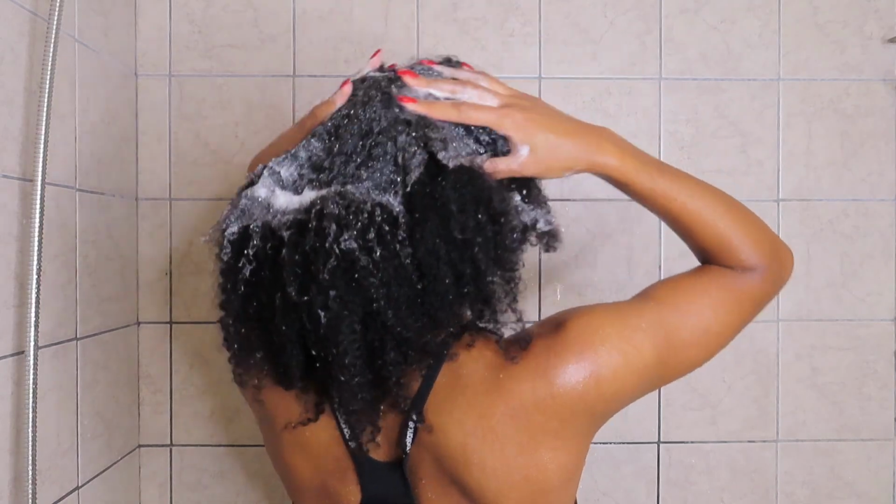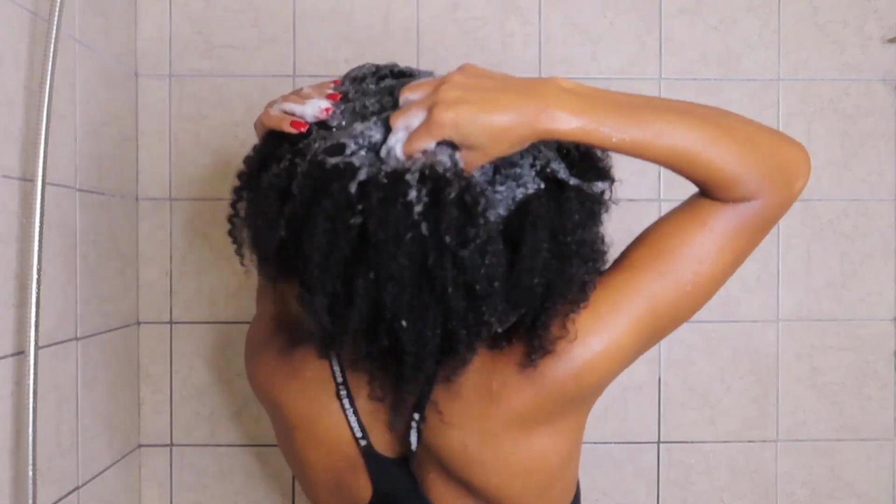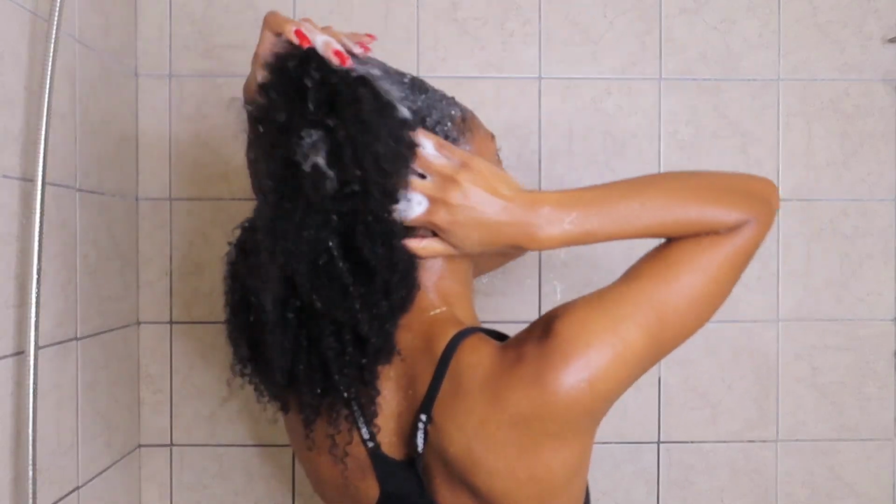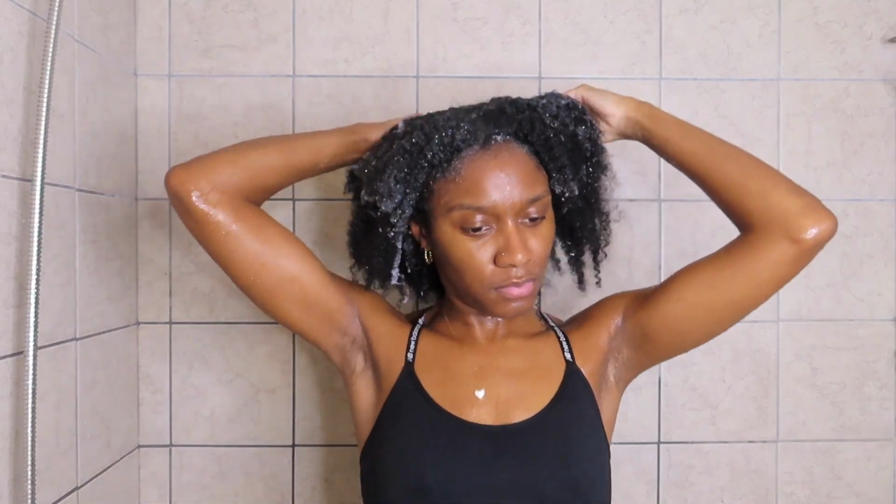This product smells a little bit like butterscotch, so I kind of like that, a very light butterscotch. I really did like it, and I honestly did feel like it actually did cleanse my scalp. So somehow, after using the shampoo, I felt like my hair was stripped. But after using this foam treatment, I felt like the ends of my hair were moisturized after I rinsed it out, and only my scalp was stripped. So I actually really like this product. I'm definitely going to use it again and see how it makes my hair feel next time.